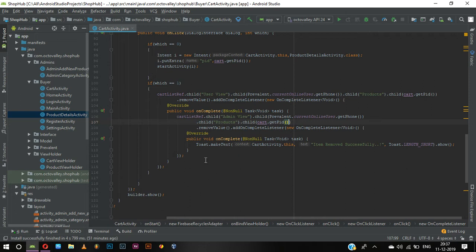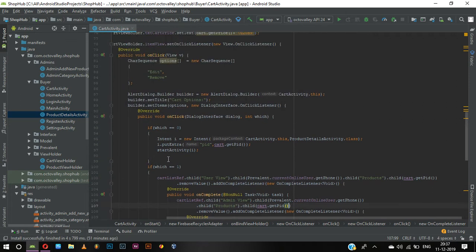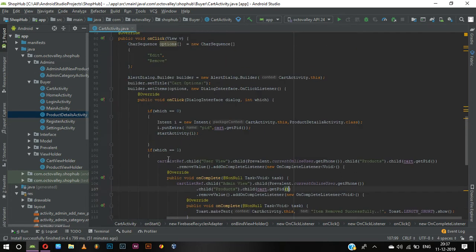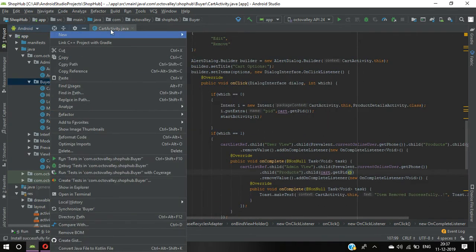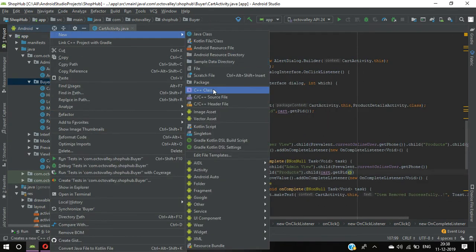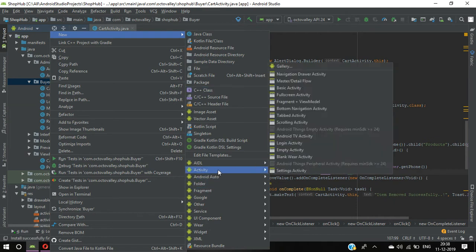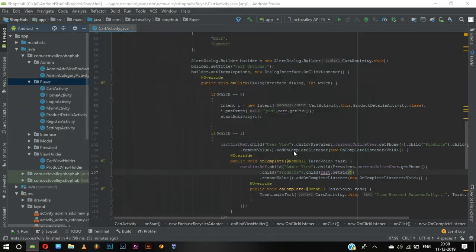So in this tutorial, let us confirm the user's final order. To do that, we are going to create a new class to confirm the final order of the user, and we can create an empty activity.